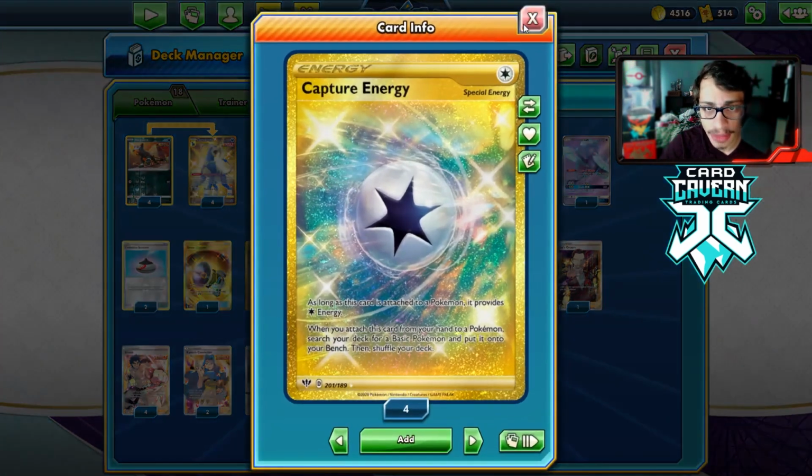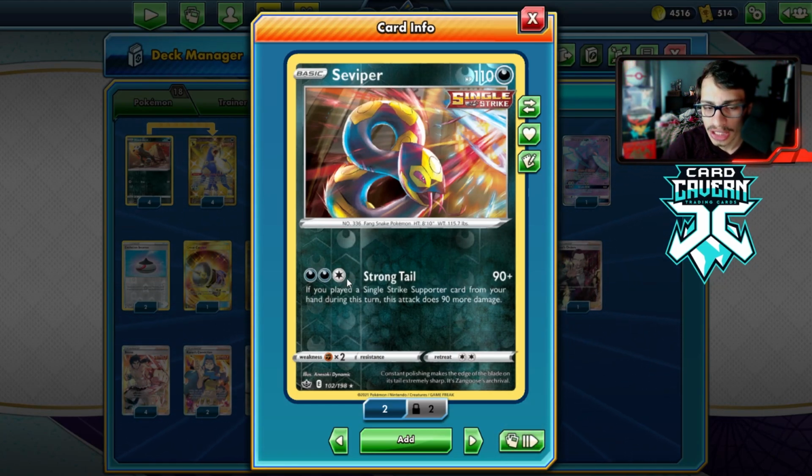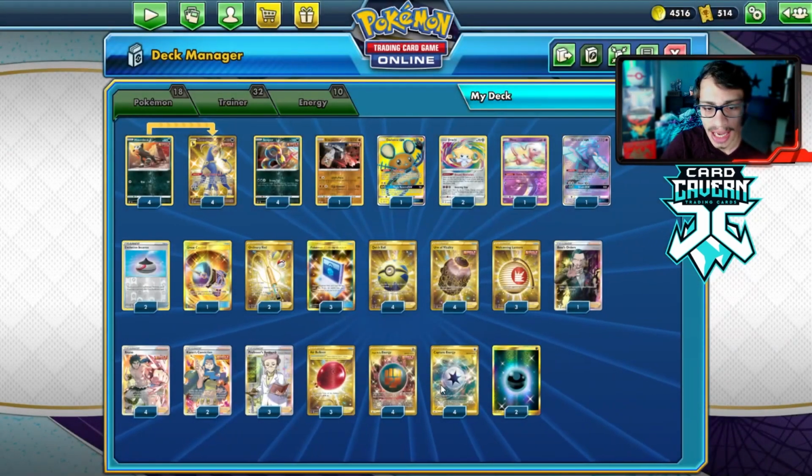Now, I am playing 4 Capture Energy. The nice thing about Seviper is you can just go double Single Strike Energy, and then you have that colorless attack cost, which you can use for like a Capture Energy, so you can then put another Pokemon in play. So that's kind of the idea behind the 4 captures.